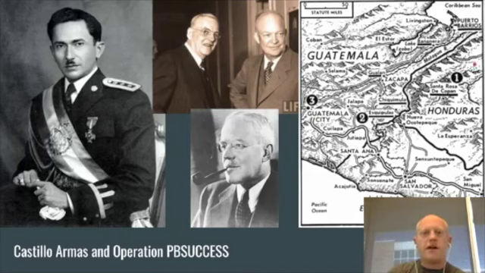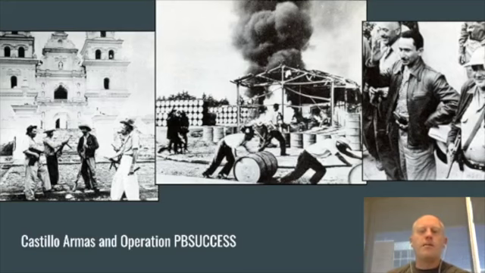And also on this slide, of course, this is President Eisenhower, pictured here with John Foster Dulles, who was his Secretary of State, and Dulles' brother Alan, right here, was the head of the CIA. The Dulles brothers had both worked for a law firm that had represented and had been given a lot of money from United Fruit. There were some other people in the Eisenhower cabinet with those connections as well. And so again, they all supported this covert operation led by the CIA. Again, the CIA not having Americans involved, but having Guatemalans under Castillo Armas lead the charge. This was called Operation PB Success.